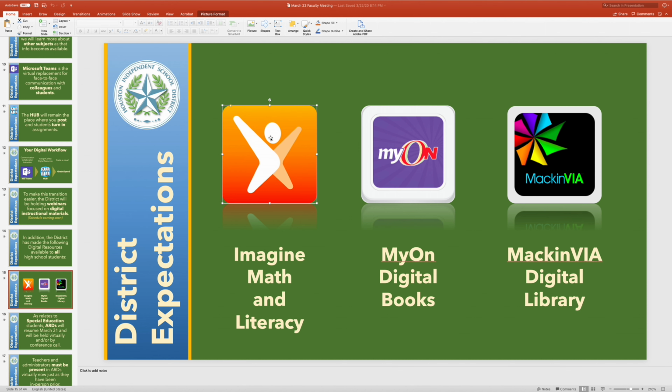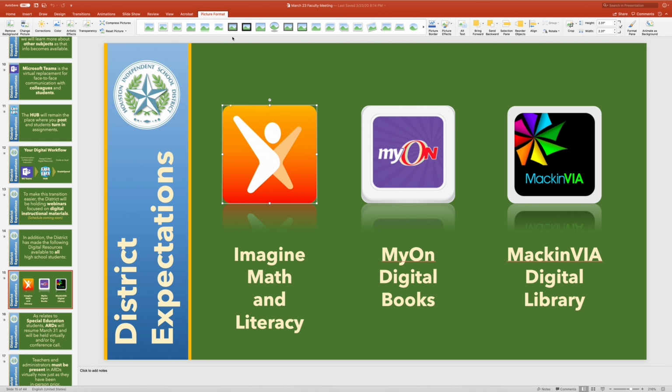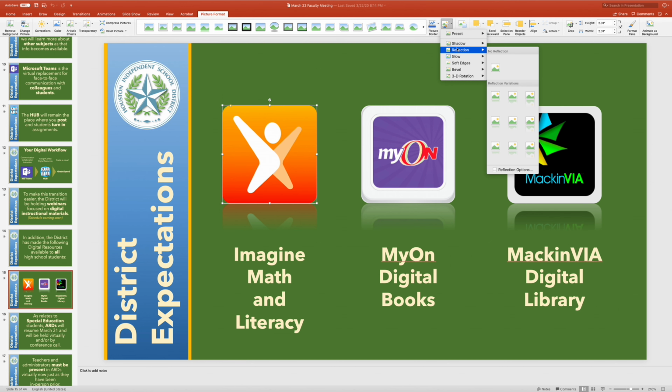So I'm going to go ahead and focus on the Imagine Learning logo. I want to go to picture format. Click here. Where did I go? Picture effects. And under reflection, you'll see I chose a reflection.